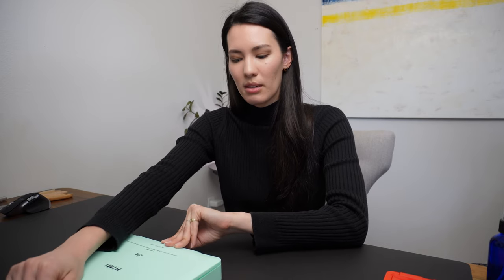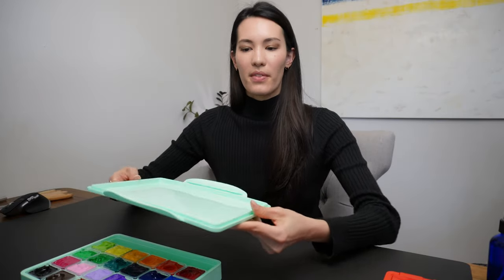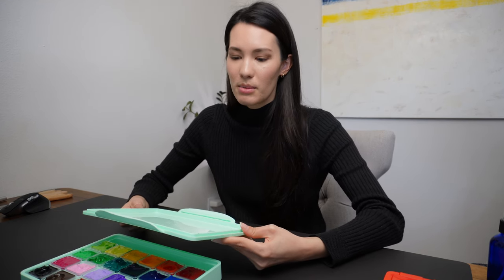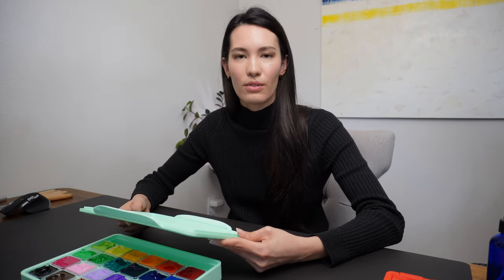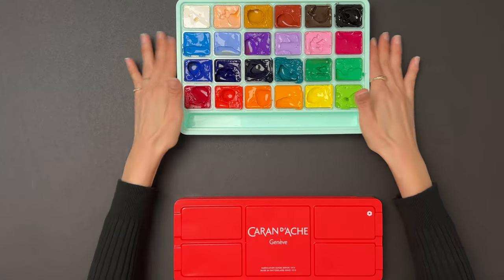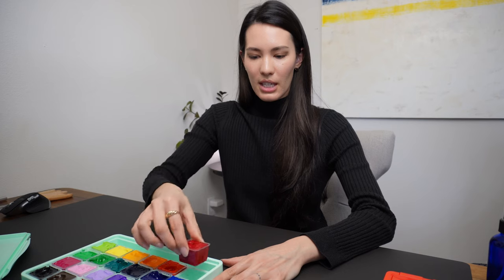As you will see in my other video, this comes in a plastic case. It is sealed on two sides and they say it is very secure on their website — I have not found it to be very secure. It doesn't bother me too much. I don't plan to travel with this set as it's pretty heavy, and I know there are ways to rehydrate the paints if they dry out. This set comes with 24 different colors in these adorable little pots or cups of jelly paint.